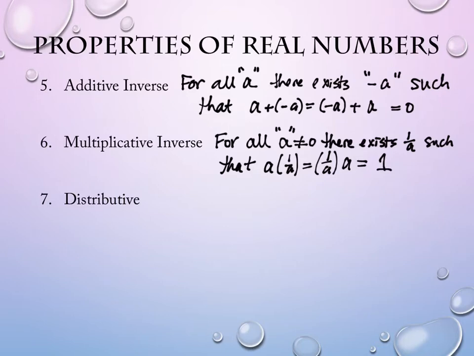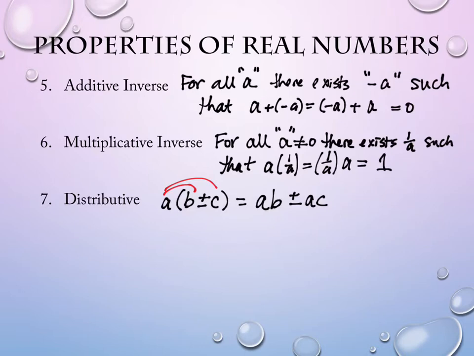The last one, the distributive property, talks about what happens when you combine, in particular, addition and multiplication or subtraction and multiplication. So I'm going to write out both of them, but I'll write them out combined. So if I have a times b plus or minus c, it doesn't matter which one, then the distributive property says that I can distribute the letter a, or the variable a, across, so that I multiply the a and the b, I multiply the a and the c, and the sign in the middle stays the same.